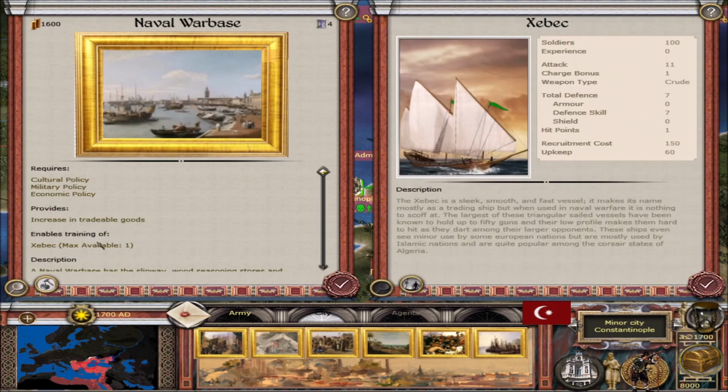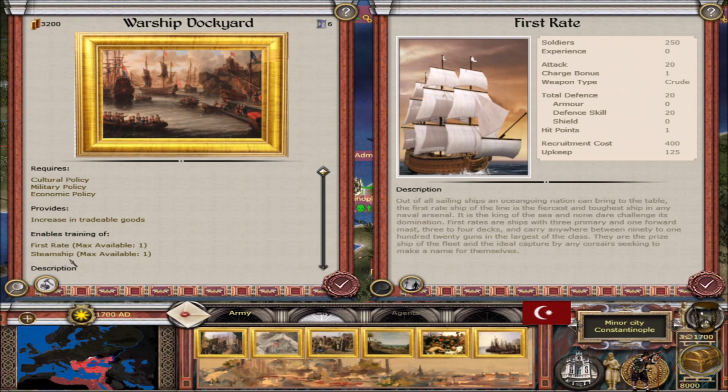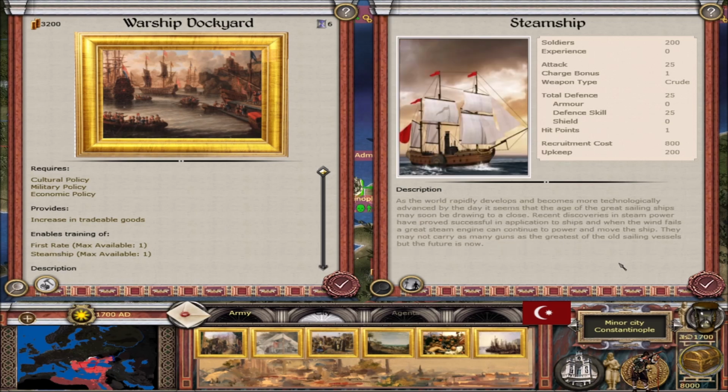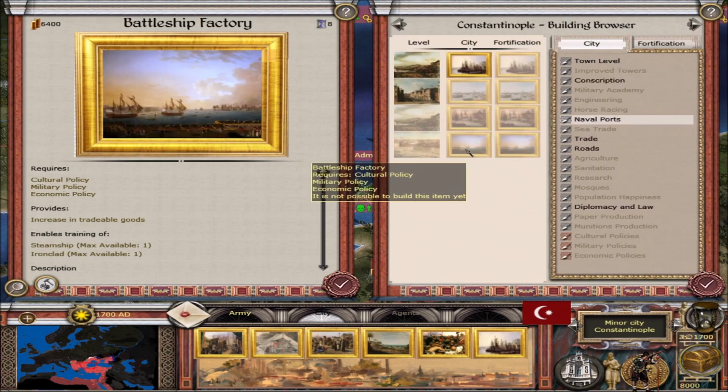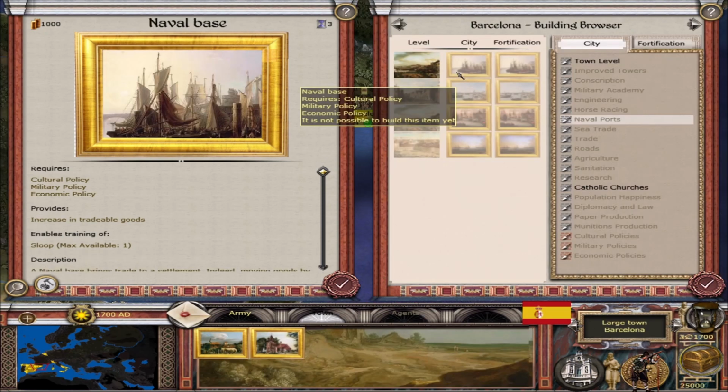Continuing on, you will have a Zebek being a mid-tier ship. Continuing even more on, you will have your first rates, ship of the lines, and your steam ships. And then finally, you will have your beautiful ironclads. Now, of course, the European ships are going to be a little different.